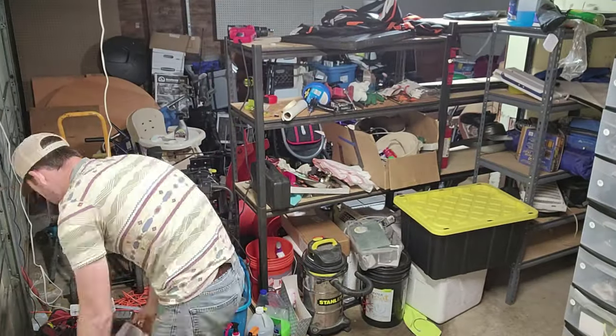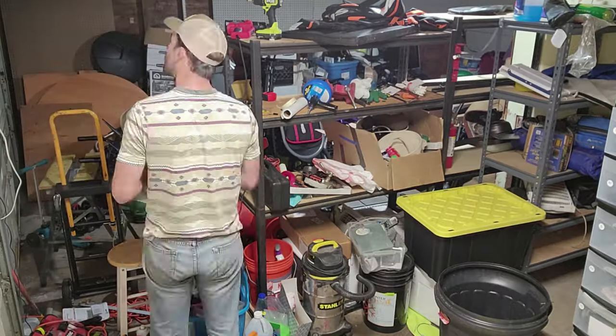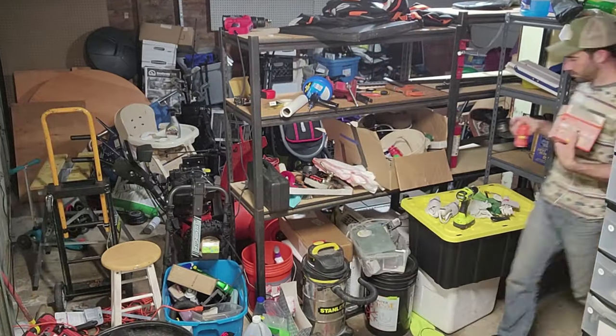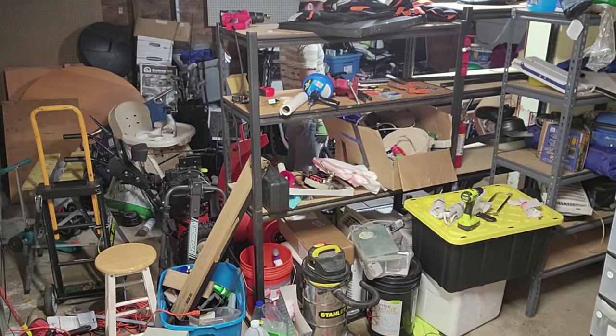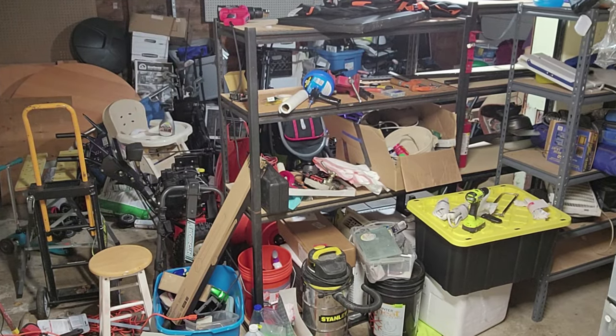So as you can see, my garage currently looks terrible. I moved in about 4 months ago, and my parents moved in downstairs about 2 months ago. Most of our stuff ended up just getting thrown into the garage during the move, and it's still there. So my initial job here is to come up with an organization plan and a layout. Besides being a garage, it's really important for me to have a creative space in here. So I have a lot of stuff in here that needs to find a home.